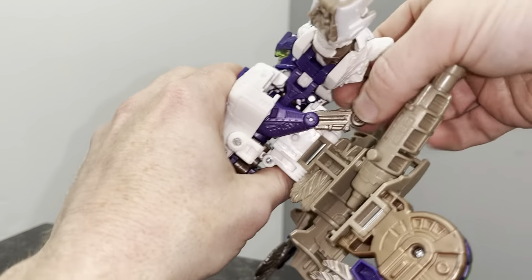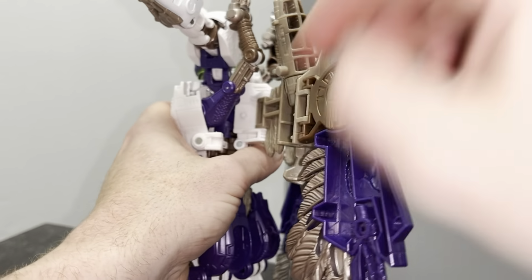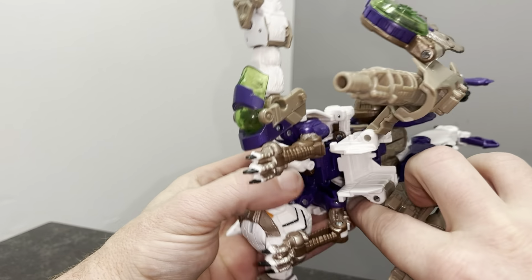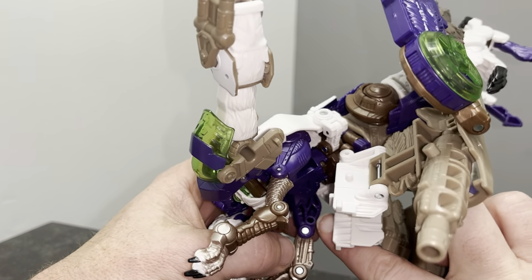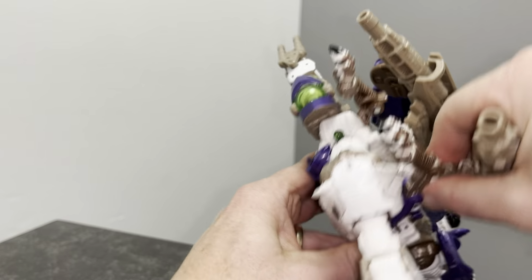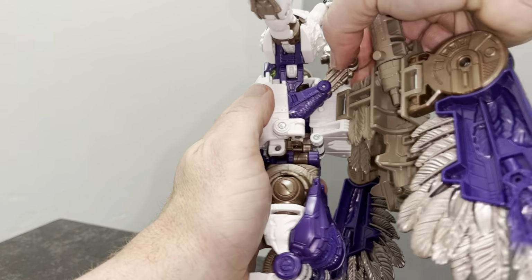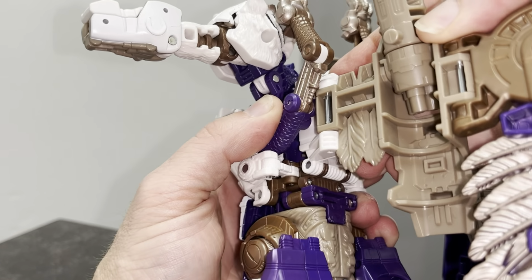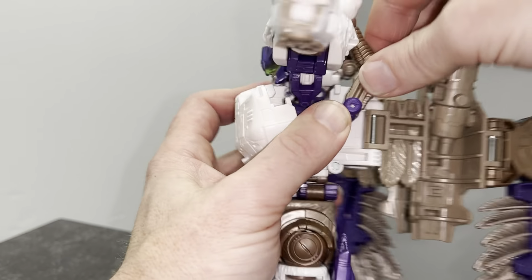Now on the back of this there is a, how can I even show you this? Inside there you can see there's a hole. In fact, if I just fold it back again, there's a hole right there either side. That's going to tab onto this. So push this there, bend that at what I suppose is the thigh, and that should tab in. Can you see that through there? That has just fit lovely around there.